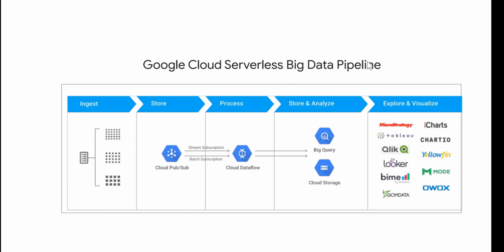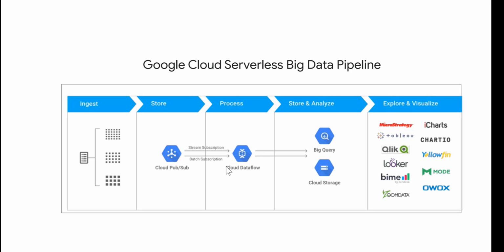This is the main architecture of the serverless data pipeline. Here we have the data source. The data source can be an IoT device or another application, etc. All this data is consumed by Cloud Pub/Sub. To process this data, there is a service that is subscribed to Cloud Pub/Sub. It's called Cloud Dataflow. Dataflow treats the data, transforms it, and selects only the data we want to store in our system.